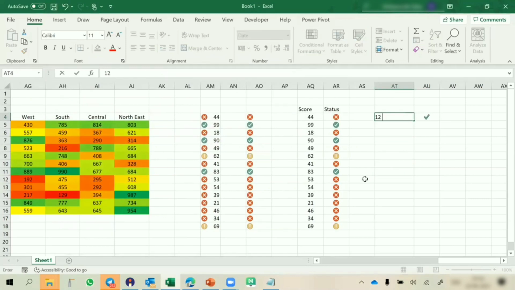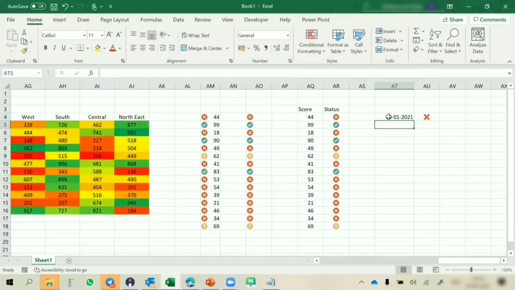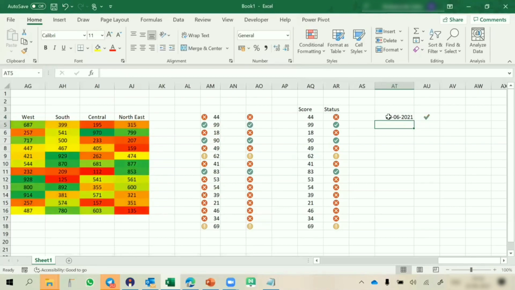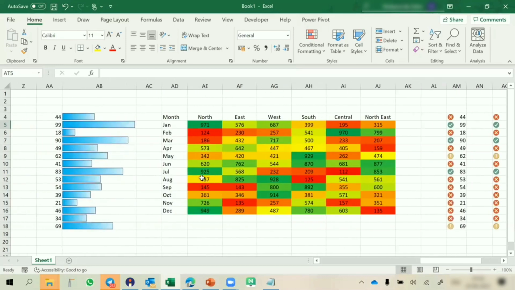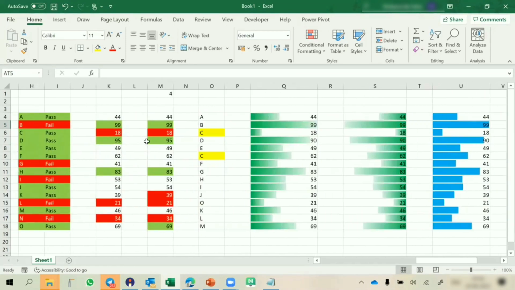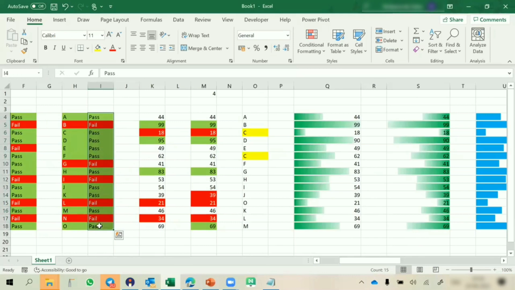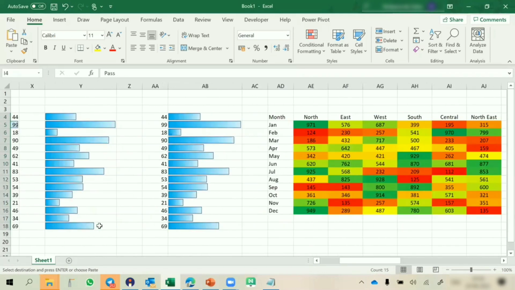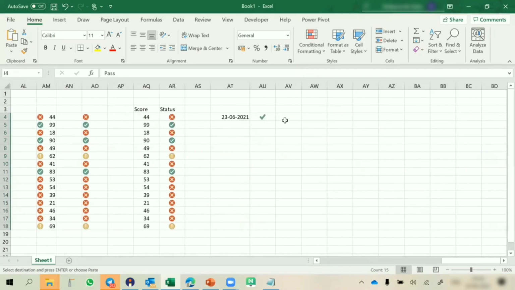Now let us change the date, 12 Jan. Now let us see another example. I wanted to use tick mark for pass and cross sign for fail.